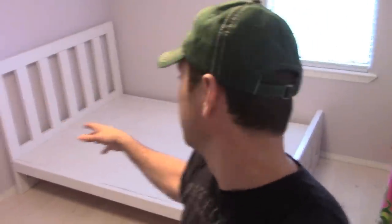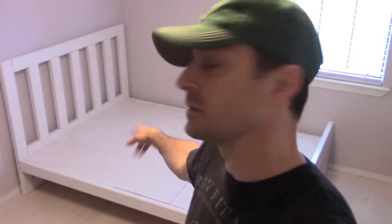Then it's on to paint — and here's the final project! We're waiting for the mattress to arrive and my daughter is super excited to get on her big girl bed. We don't have the side rail attached yet, but we'll screw that in while we wait. I didn't show the painting part — it's pretty easy and kind of boring. It is a bit heavy with the plywood, which is good and bad — you'll probably need one or two people to carry it in, especially the center portion, or you can unscrew the plywood.